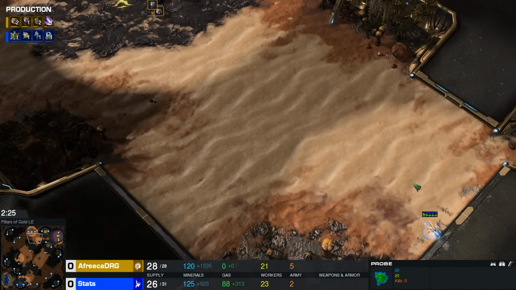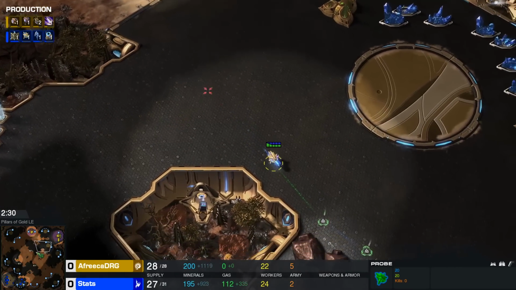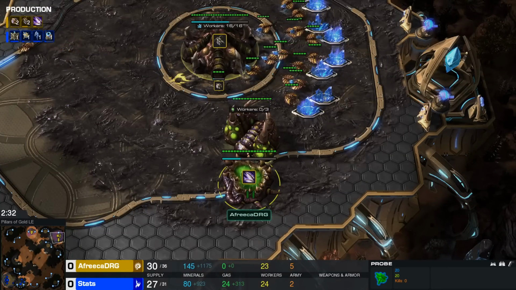Now, Banelings have lost a bit of their strength, but not against probes. They still, with +2, managed to one-shot probes. So, never a big fan of this map.